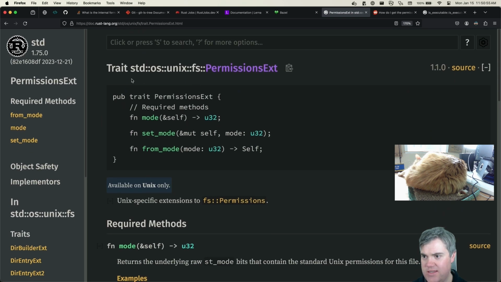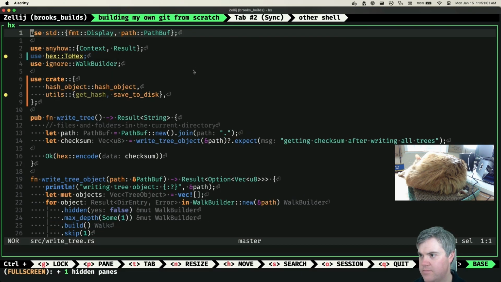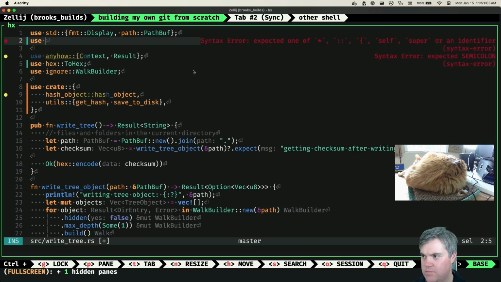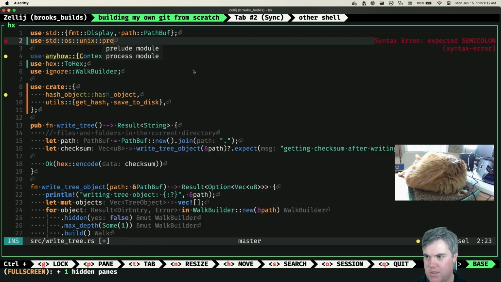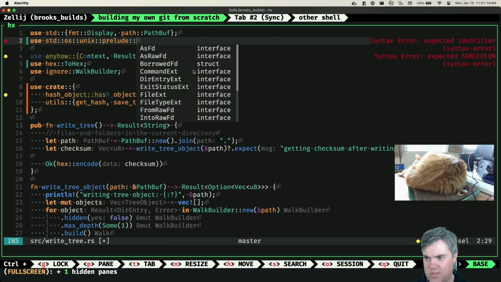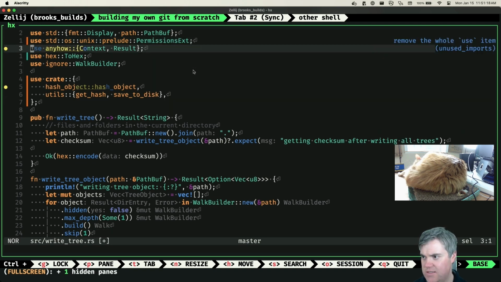Okay, so we have to pull in, this is standard OS Unix FS. Prelude, permission extended.